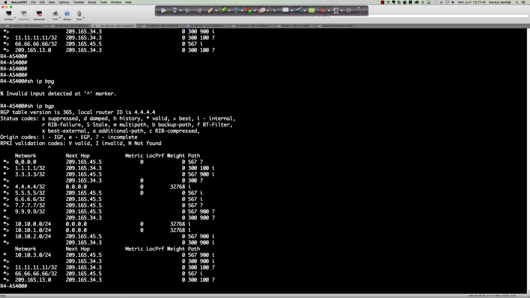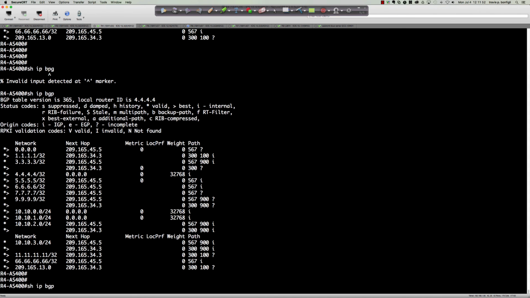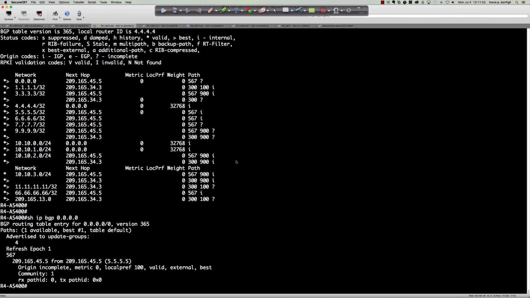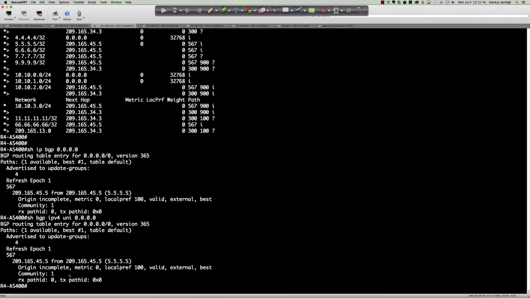So as soon as we put the redistribute statement into play, redistribute static, boom, we get the default route. So now you're probably wondering, well, where's that community value? Well, if I say show ip bgp using the old school form, there it is, community 1. So this is important. Now you should start to see some context around why I would want to tag this, because now I can identify with that show ip bgp command, which I could have said show bgp ipv4 unicast 0.0.0.0 and gotten the same output. That's sort of the multi-protocol approach, the new school way to get that output, even though it's the same output. But again, we see the community value of 1.